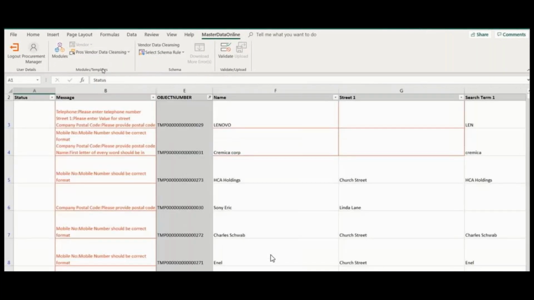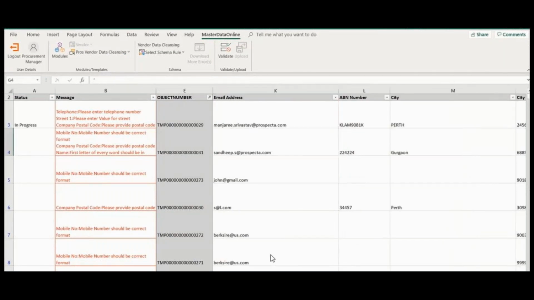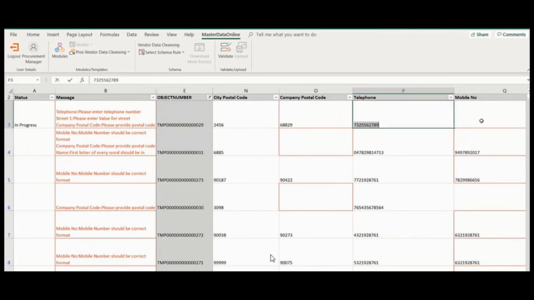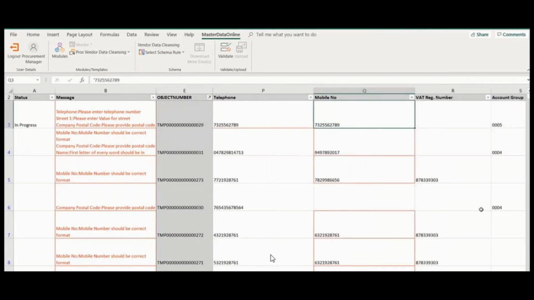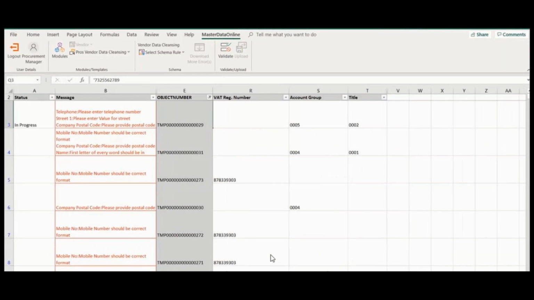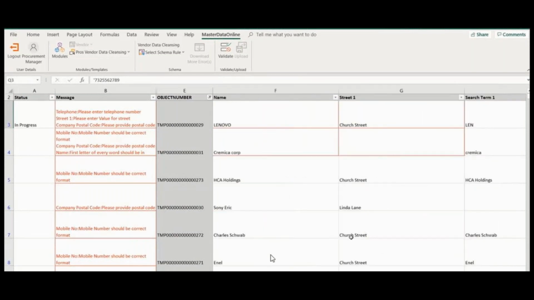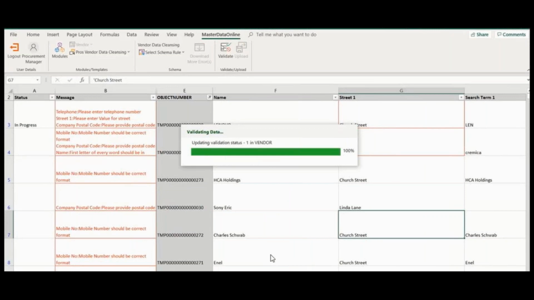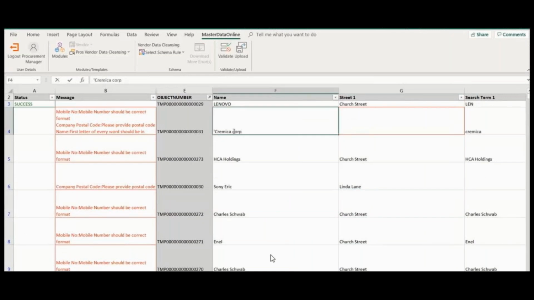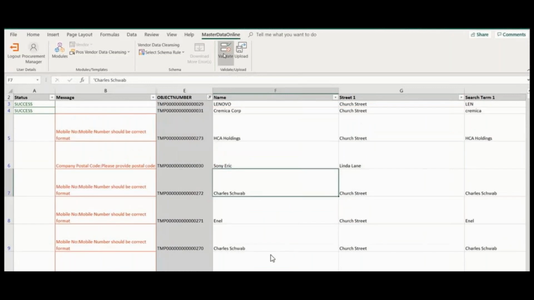Now, the MDO Excel Connect is an offline version of MDO. This can be done even when somebody is not connected with the network, with the application. They can keep correcting and validating all that information, and when they validate it, it will show up how many records have now been successfully cleansed or corrected, as and when they keep doing it.